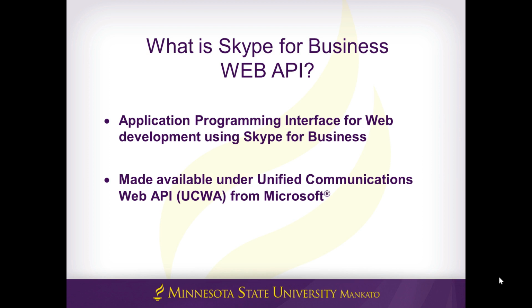What is Skype for Business Web API? It's an application programming interface, in other words an API, for web development for applications that use Skype for Business. If you're not familiar with what Skype for Business is, you should refer to the other video that I posted, which talks extensively about Skype for Business and its capabilities and its usage.